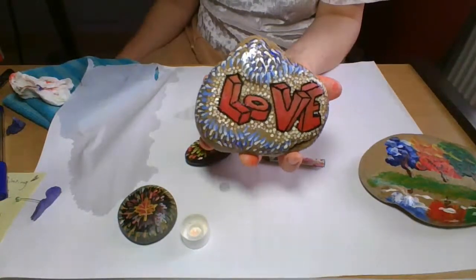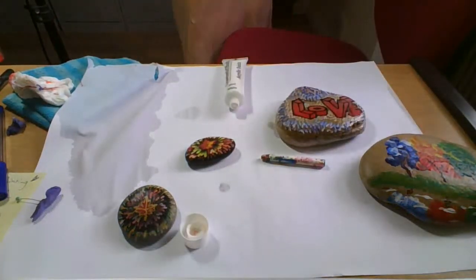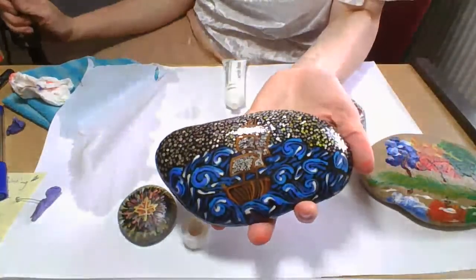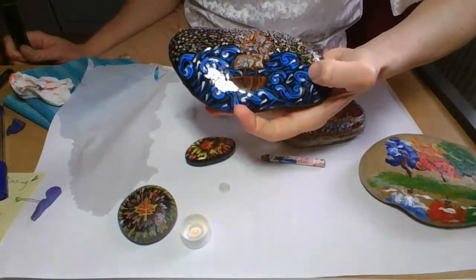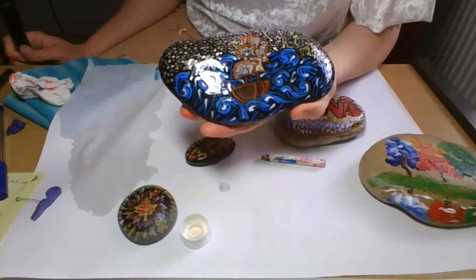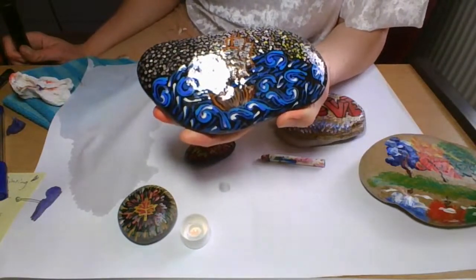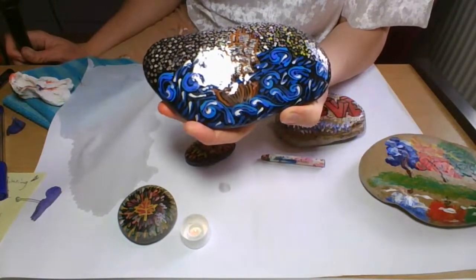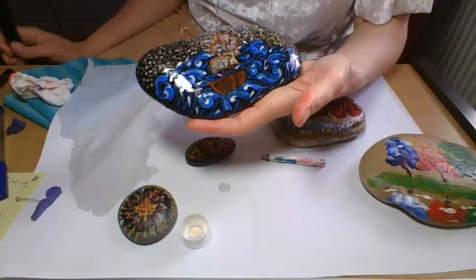You guys can see that there's all sorts of things that you can do with swipes. And let me grab one more. I'll show you something else you can do with swipes. Okay. Well, this is another rock that I have a tutorial on. And you can see that the swipes I've done down here are for the sea. I think this is called Ship Ahoy Stone Painting on YouTube. You can see how I've done the waves with swipes and also added just some little highlights of white on it. So the swipey thing can be used all over for all sorts of things.